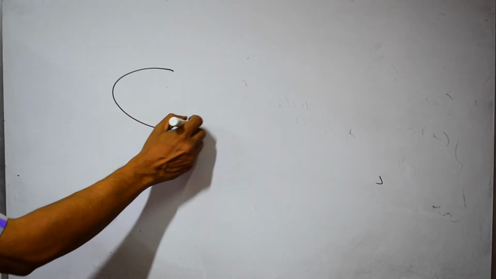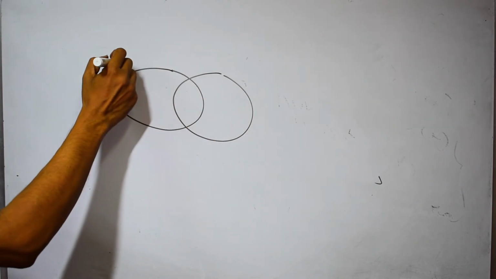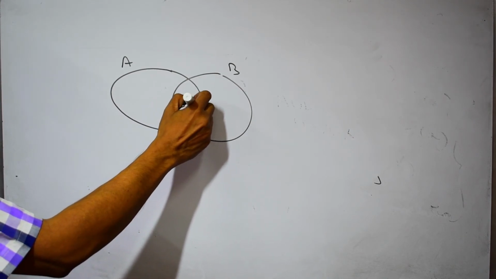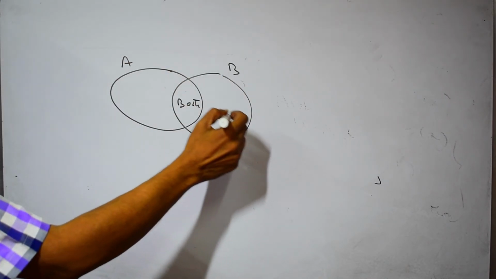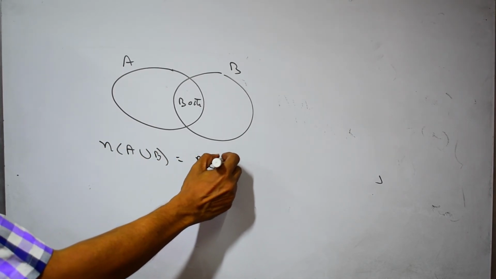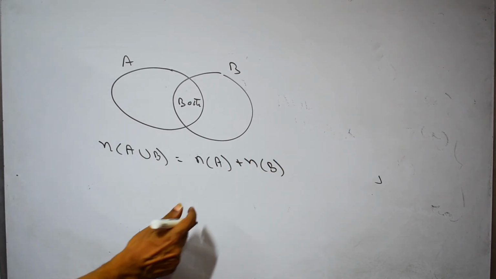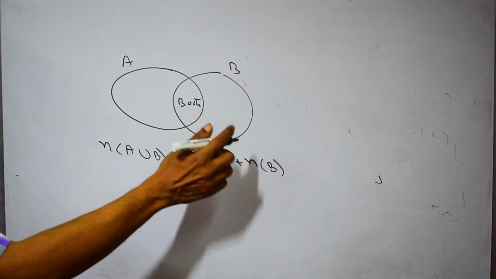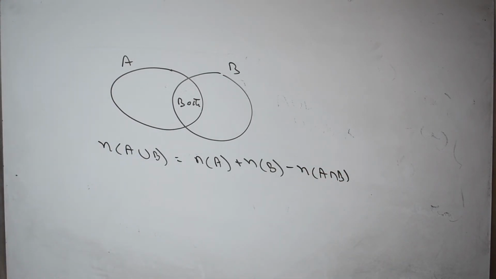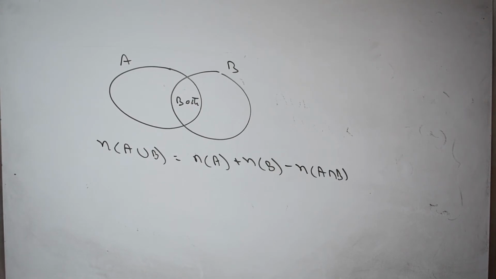De Morgan's rule is a very important rule which is applicable in many examples. One more final idea we have in the Venn diagram: with two sets, this is A, this part is the common part, that is both, this is the whole of A and this is B. If you take A union B, this total, then it is the total portion of A plus the total portion of B, but when you add these two, this both part, that is the intersection part, should be removed. This is called the Venn diagram.